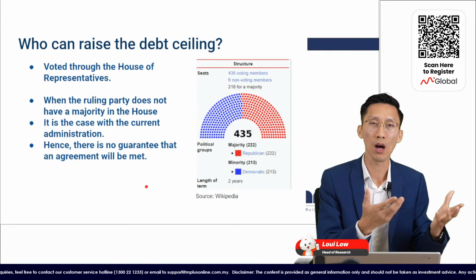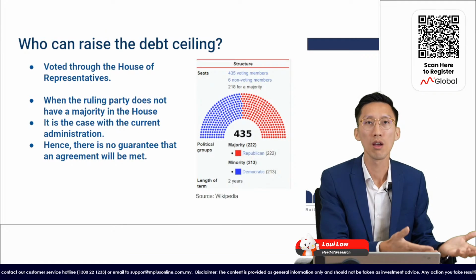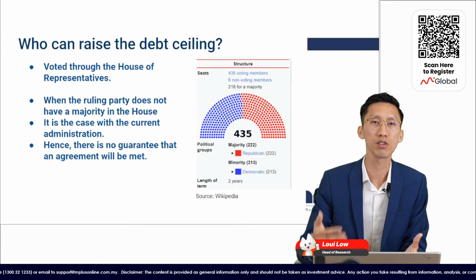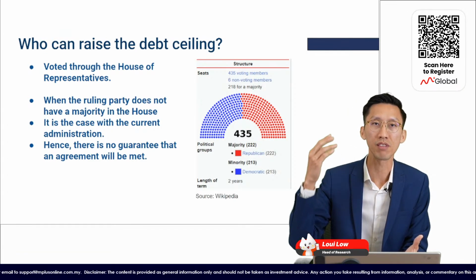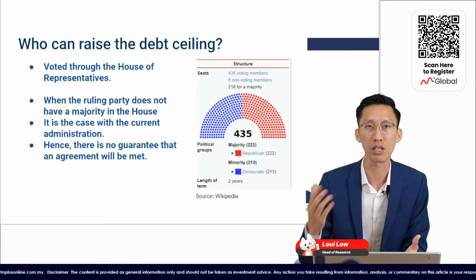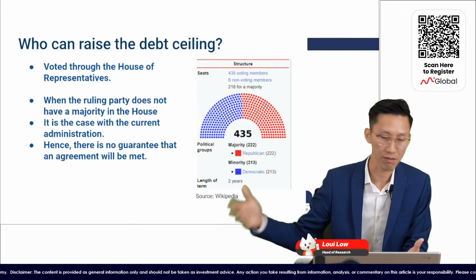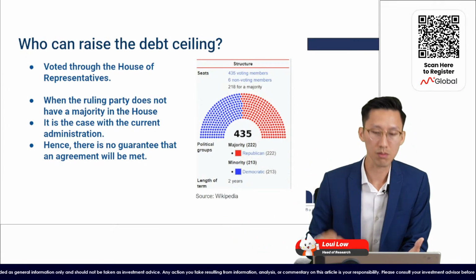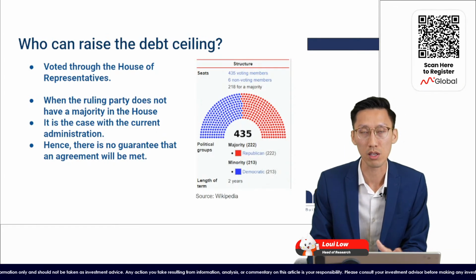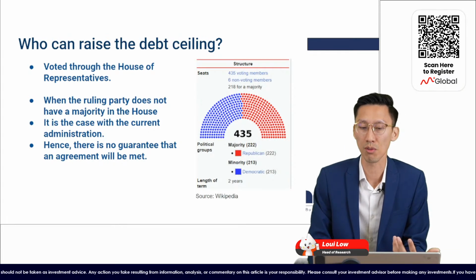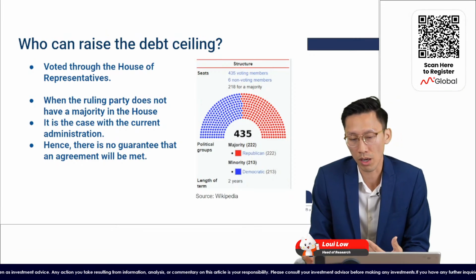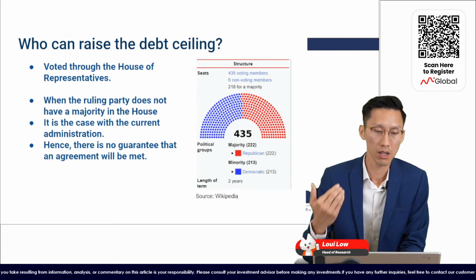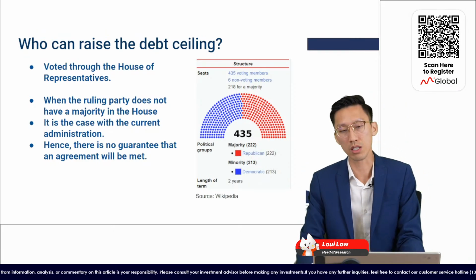They might go into discussion today but end up with no conclusion, and we have to wait until June, because the 1st of June is the repayment of the debt. If they can't repay on that date, it means they have defaulted on debt, and that may cause further consequences. There is no guarantee that an agreement will be met because it is a very close fight, 222 versus 213. If the Republicans say they want it, but the minority Democrats say they don't want to increase the debt ceiling, then it is a very critical situation.